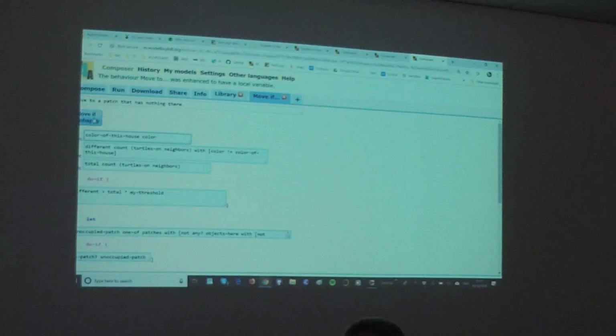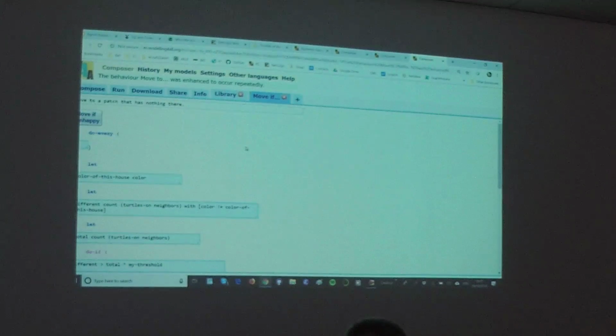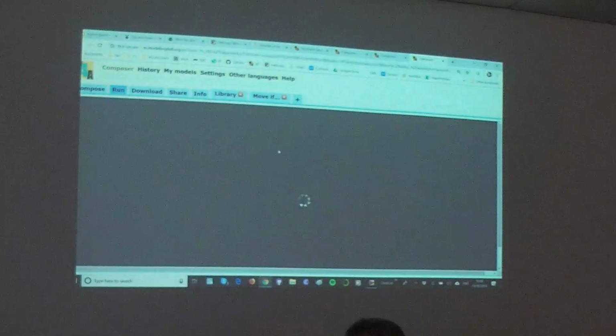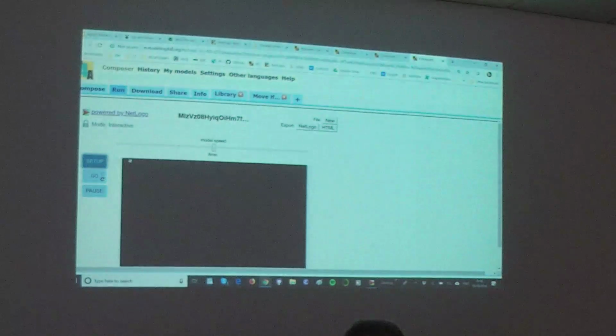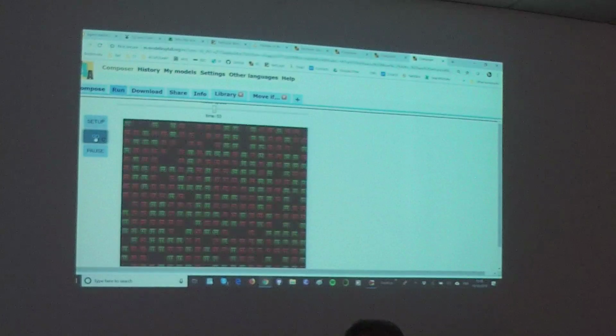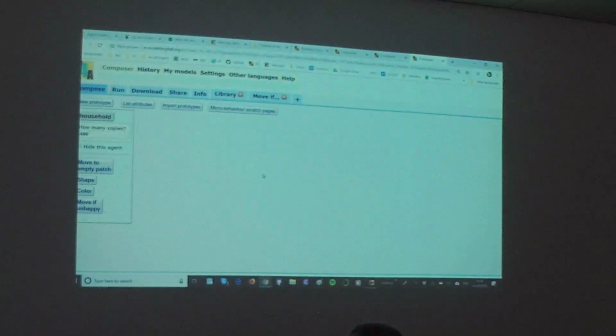So we got this working, and now if I enhance this to keep doing this over and over again on every tick, we could just try running this, and if I didn't make any mistakes, we'll see what happens. So I do the setup, and then I say go, and everybody's unhappy all the time. The reason for that is that we said if it's greater than the threshold, but NetLogo has this idea that if you don't declare a variable, it's 0.